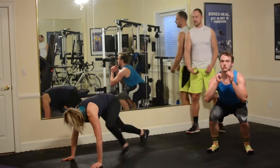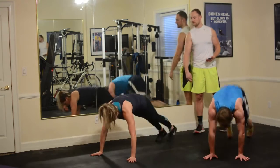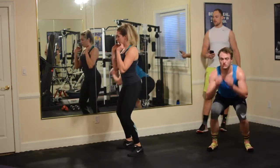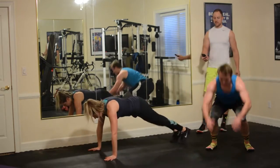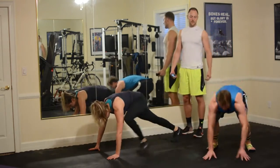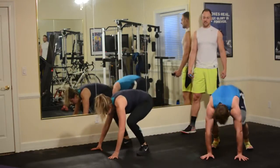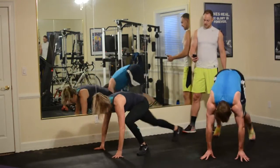Forward, back, and down. Sam, let me have you back up just a little bit and kind of go along the mirror just so people can see from the side of you. Good. Perfect. Tyler, stay down in that crouch. Good. We have 10 seconds left. Feel that burn in your quads. It's a deep one.